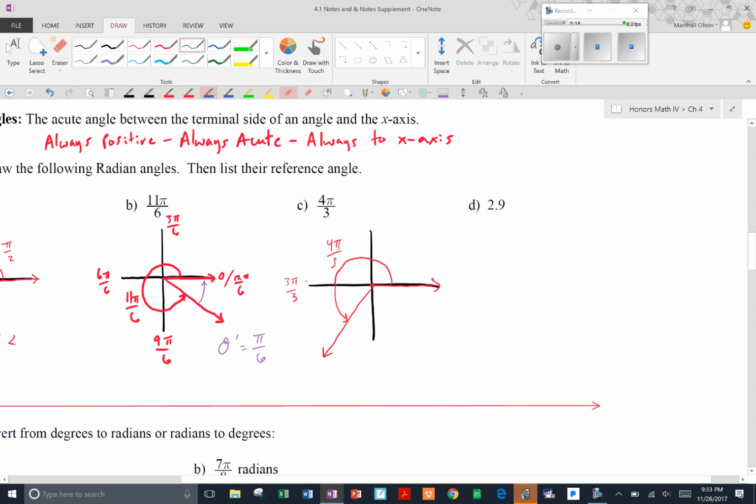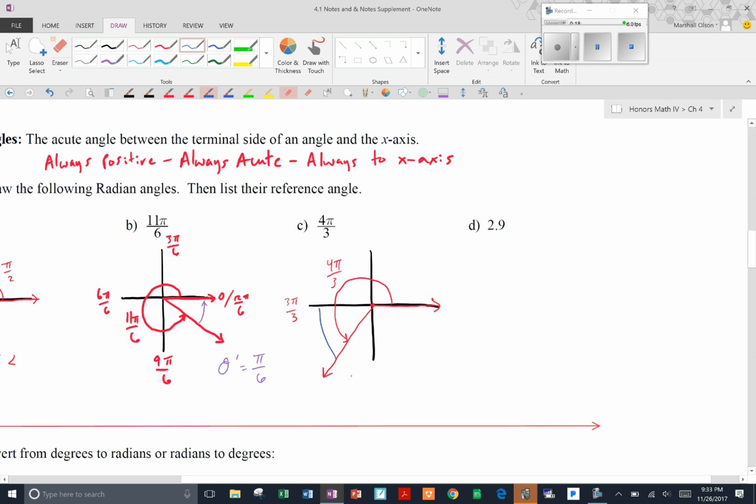Our reference angle helps when we think about this, because we've gone past it by 1 pi over 3. So our reference angle here is pi over 3. Before we said that pi over 6 was 30 degrees. Well, pi over 3 is double that, since 1/3 is double 1/6. So pi over 3 is 60 degrees. Now, while we don't want you going back and forth between degrees and radians, I think it's good to get that in your head so that you know how big to make this angle. If you know that it's 60 degrees, you know that you need to open up about 2/3 of the way between our two axes right there.